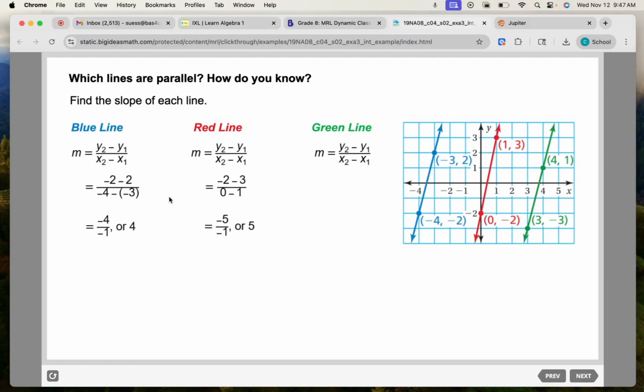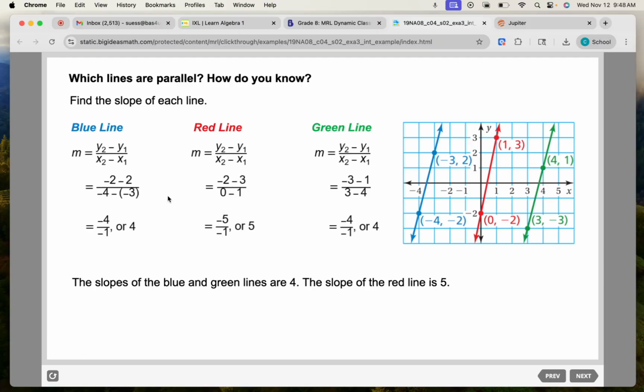All right, green line. Let's set it up. What's my first number? -3 minus 1. Very good. And 3 minus 4. What is -3 minus 1? Over? Negative divided by a negative is a? +4. He wants to say the answer before he hears my question. All right, so does that slope match another slope? Yes. Which two lines are parallel? Blue and green. The blue line and the green line.